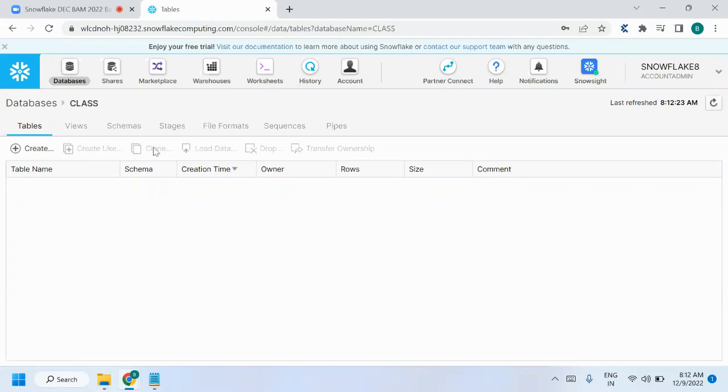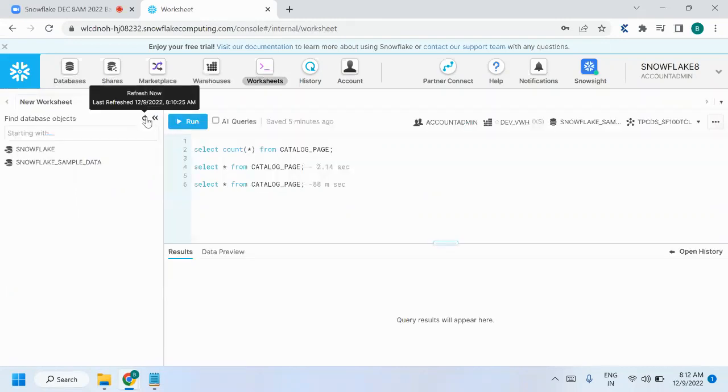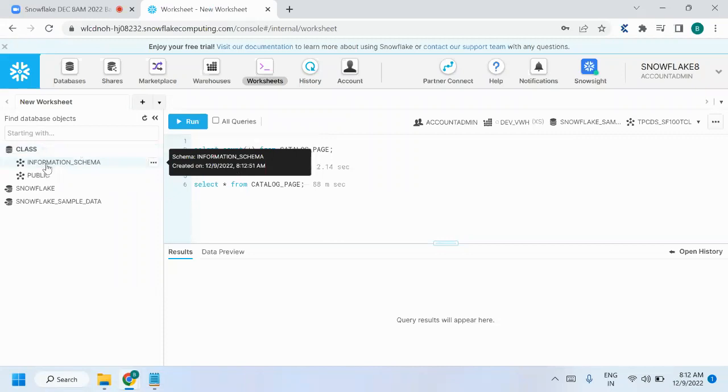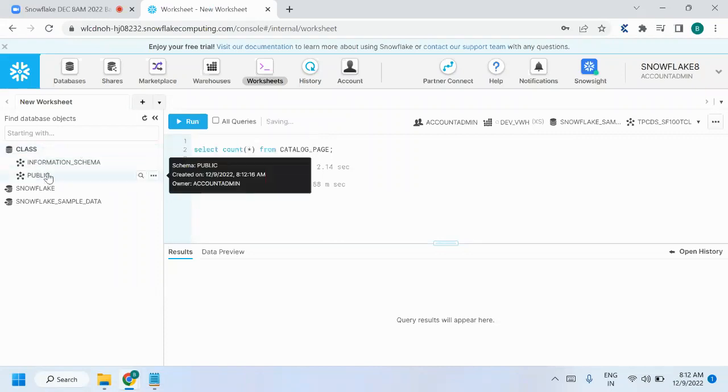Come to the worksheet and refresh it, and you can see the database that has been created, with the time, the owner of the database, account admin, which is a role, and the database name. If you click on the database, you can see one is the information schema and another is the public schema.